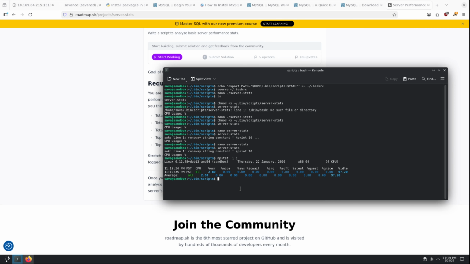Okay, it's working here. So the problem is in the script. Let's test the path so we can see if the scripts directory is inside the path. Maybe that's the problem. Okay, yeah, I can see it here.